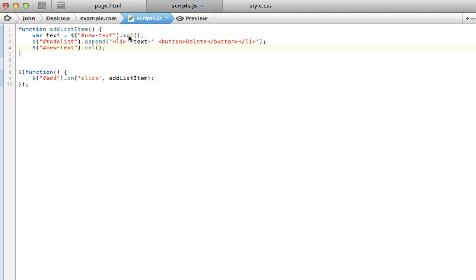Now val by itself, as we have up here, without anything inside the parentheses, will return whatever is in that input, as we have done with this variable. But if we pass a string to this val, I'll just pass a test, then it's going to set the text of that input to whatever we've put here.